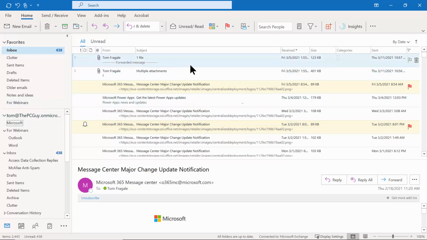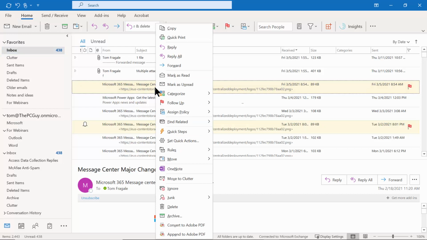Watch how we set up a rule. Typically, I'm going to right-click on the email that I want to manage. Right-click, and then you see the word rules here. There's another way to get to a rule as well, but this is what I usually do. I'm going to right-click on an email that already has the qualifications that I need, and I'll pick the word rules, and I'll pick create a rule.